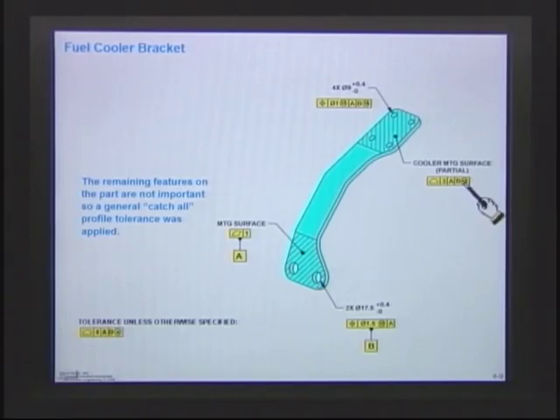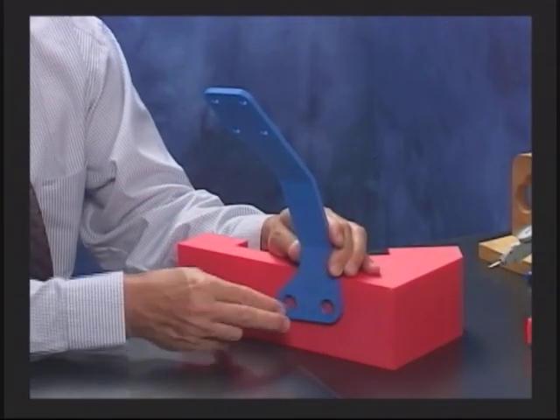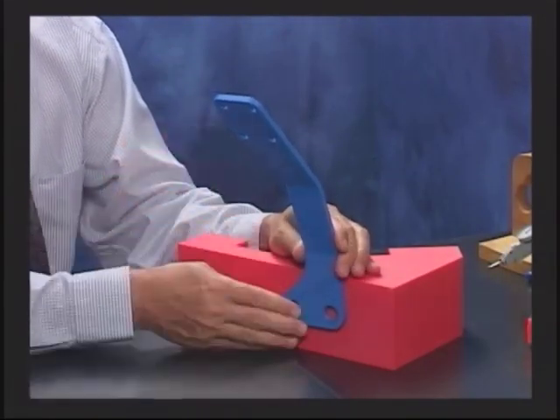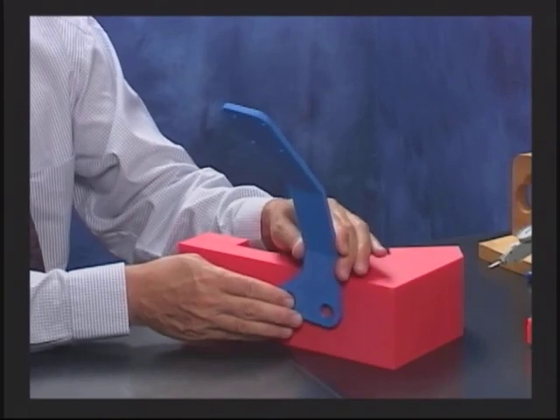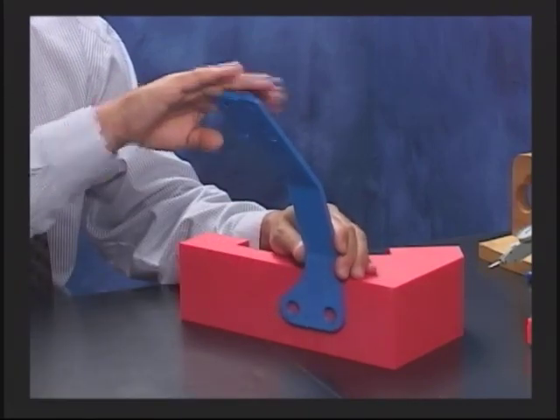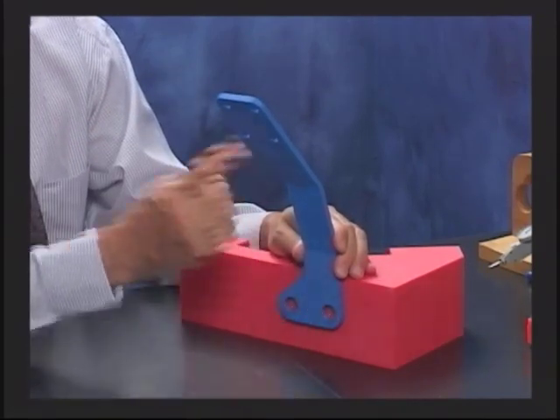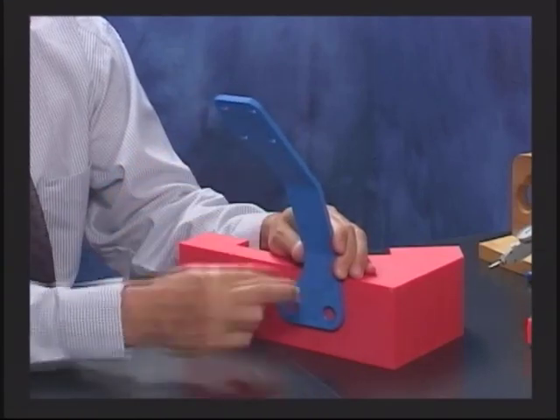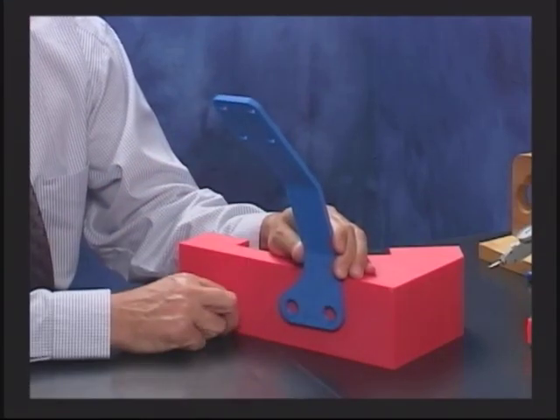And why I said A and B at MMC is, if you take a look at my assembly here again, MMC would come up and put 2 virtual size pins in here, and that means that this bracket in the assembly, I could move the thing around to get this bracket to come on. See, there's really not too much. How much will this move up here? Well, you see you have the distance between those 2 holes.